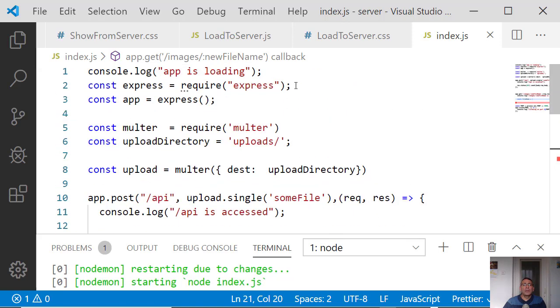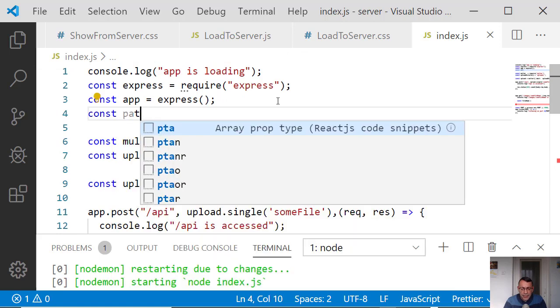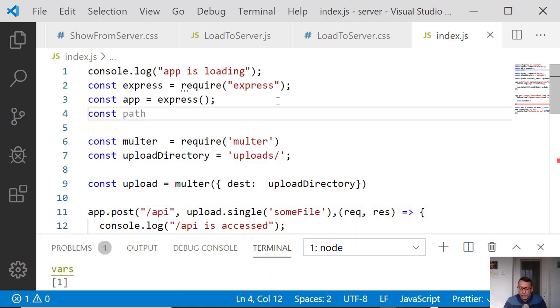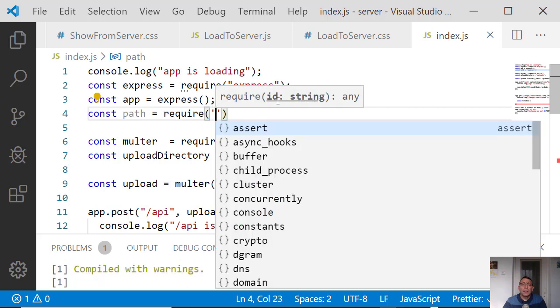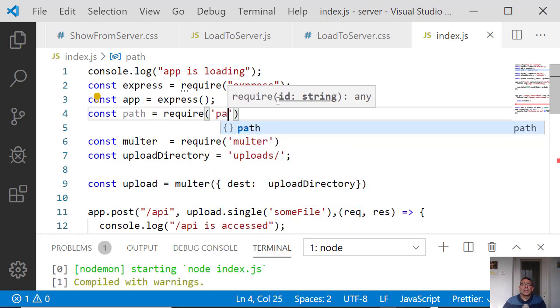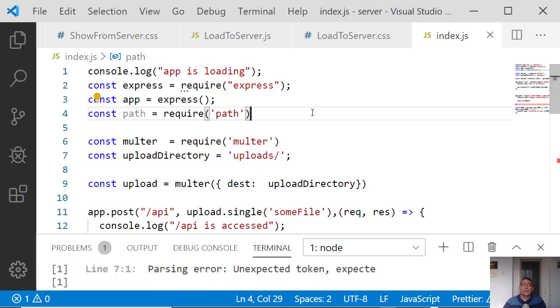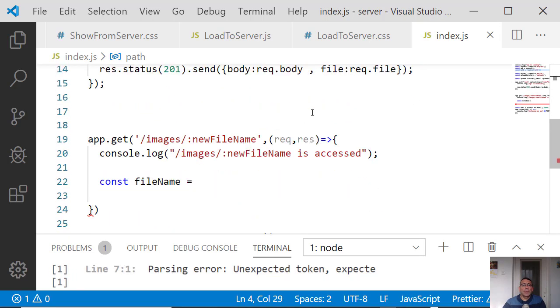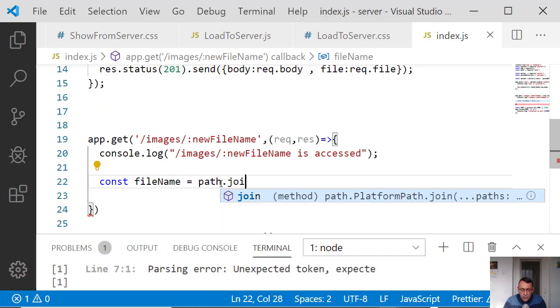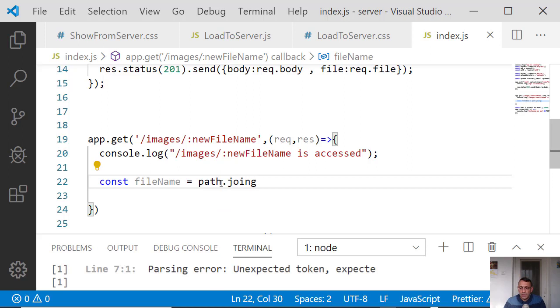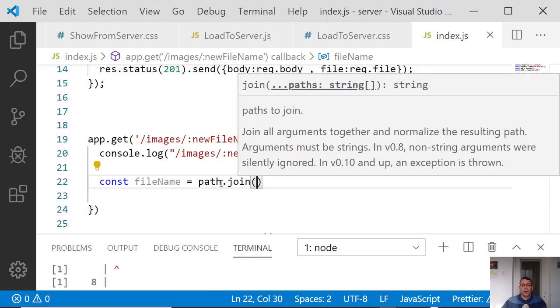So I need to use const path, a module of Node, require path, and here I will do the following: path.join will take everything that I put here and concatenate it together.